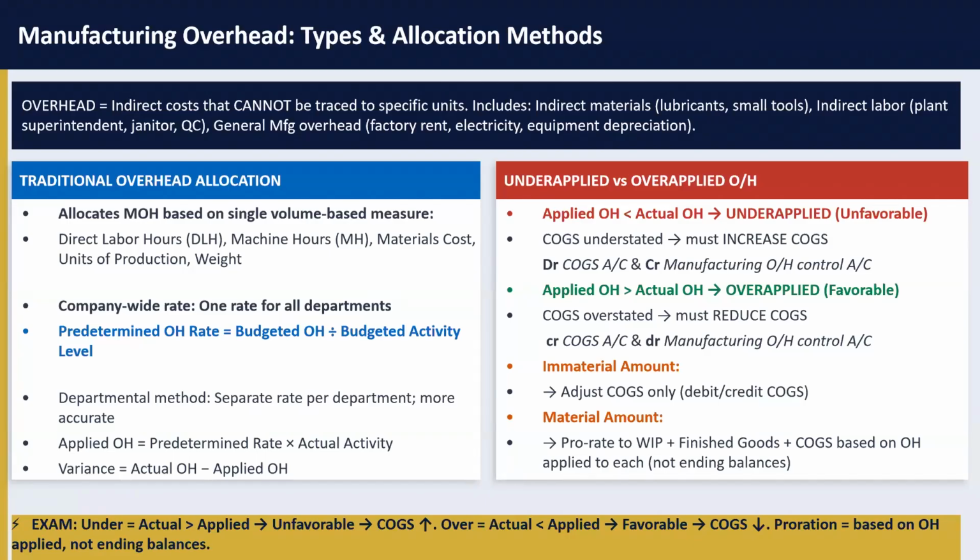Okay, so overheads mainly consist of expenses such as factory rent, electricity, equipment depreciation, small tools, lubricants, and all of that. The cost of which you will come to know only after the month end, or only after the quarter end, sometimes only after year end. Until that point of time, organizations usually don't wait until they get actual overhead values, because I told you earlier how important it is to price our products as quickly as possible.